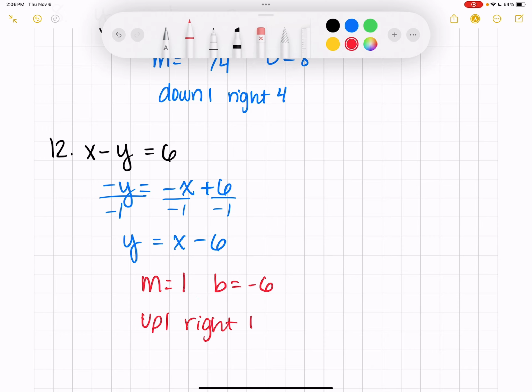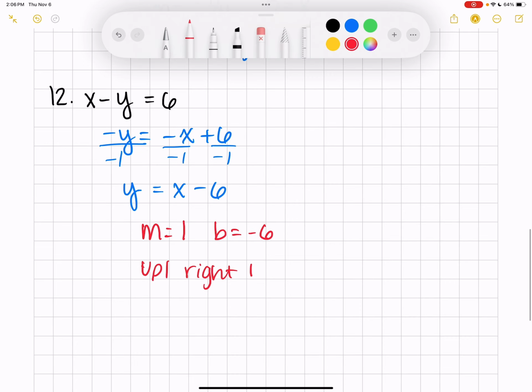All right. Now, we could also, we haven't talked about this yet. Well, we kind of did when I did the one example. You could also say down 1, left 1. And that would be doing the exact same thing. So you could have either of these options here. Now, typically we say up 1, right 1. We typically go in the right direction, but if you choose to go the other way, you just have to change if it's going up or down. You don't have to write both of them when you're doing it. You just need to write one of them.